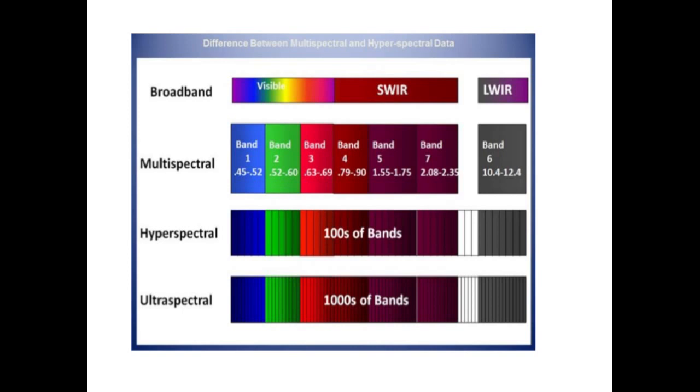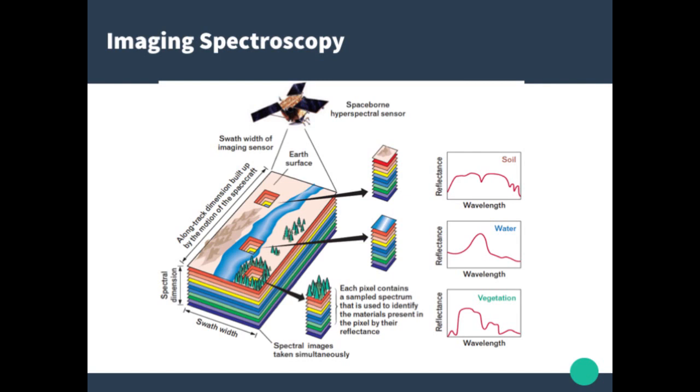Spectroscopy, on the other hand, instead of just selecting regions of the spectrum and having really wide bands, just having a few of them, 5 or 6 or 7, involves hundreds or perhaps thousands of extremely narrow channels that are all contiguous with one another. So it gives us complete coverage of the spectrum. The term most often used for that is hyperspectral remote sensing. So in some sense, you can think of environmental spectroscopy as being related to hyperspectral remote sensing. So we end up with what we call imaging spectroscopy.